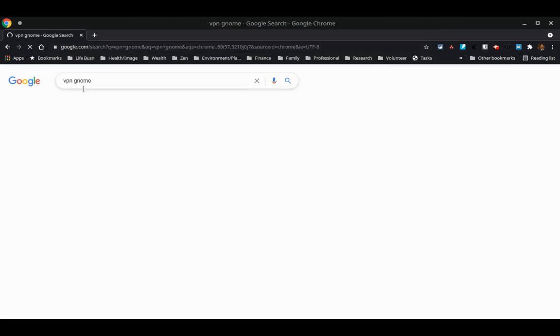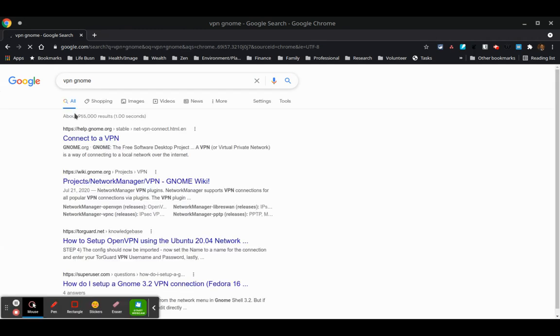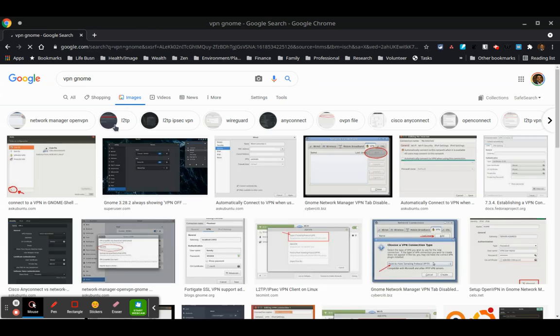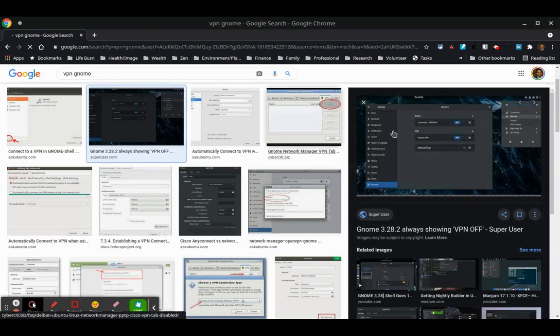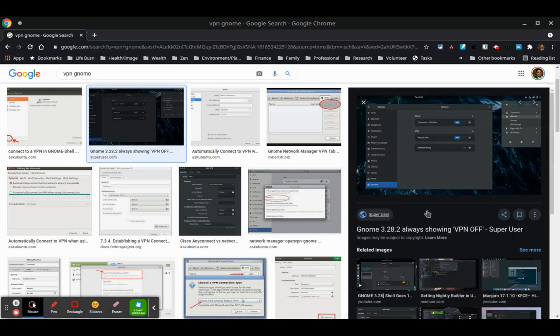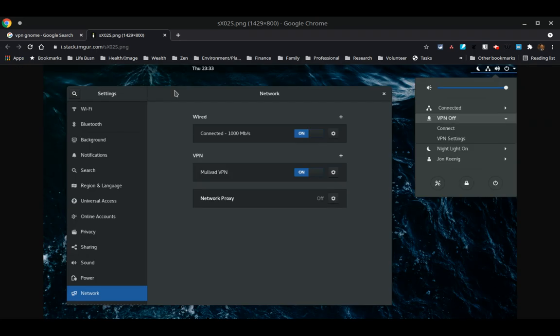the interface is super clean, super easy, and just stupid simple. It looks something like this. You just pick VPN, you get to select what type of VPN, you configure it right here.